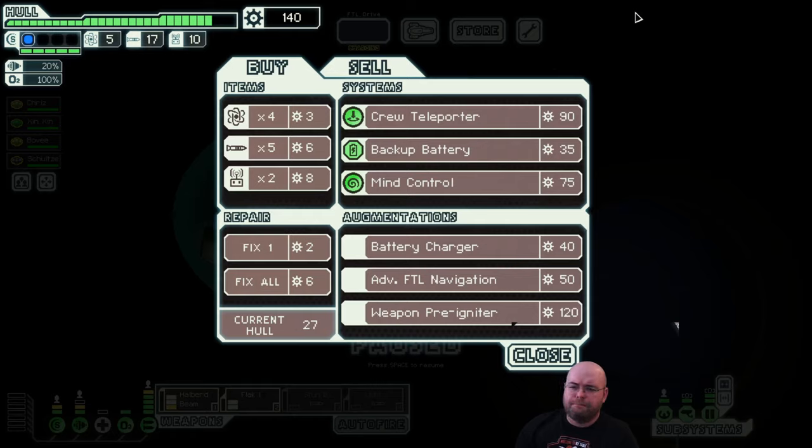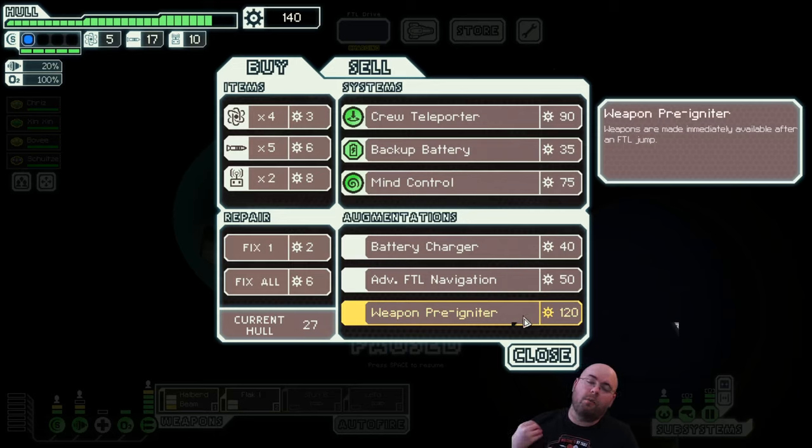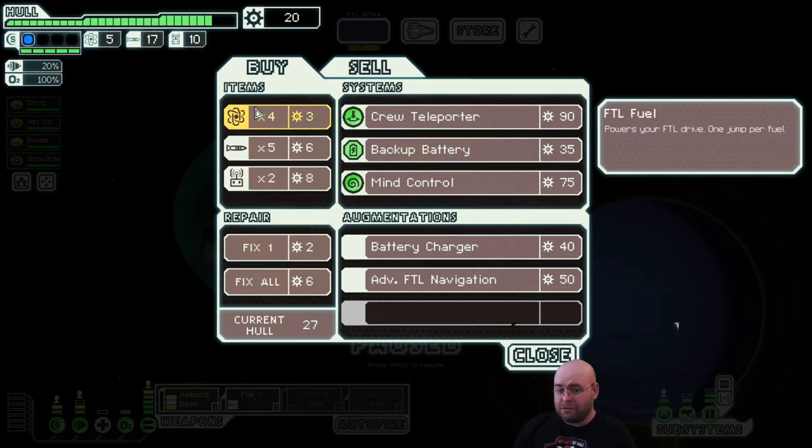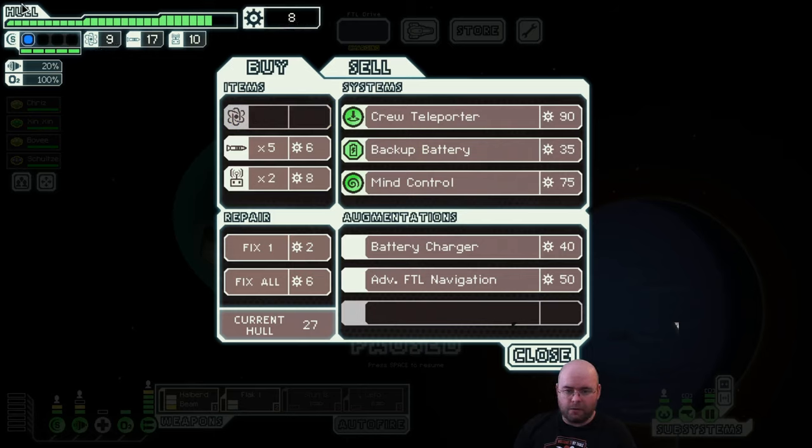Anyway, what we really want, though, is this weapon bridge. What that is, is that when we finish our FTL jump and arrive in a sector, rather than having to wait for our weapons to charge up, they're automatically fully charged. And pre-igniters are awesome, and it's nice to see one this early. This is going to make our run quite a bit better, and there's no reason for us not to get it. We're also going to pick up fuel, because we were low on fuel.